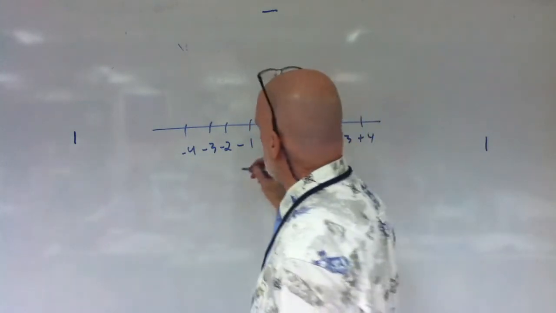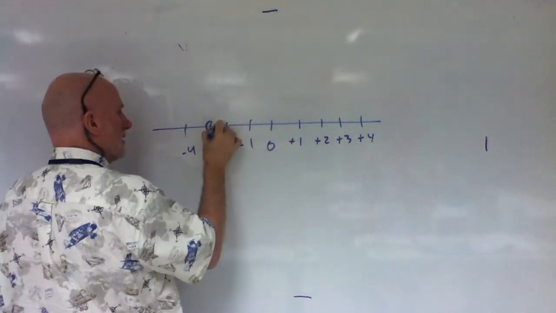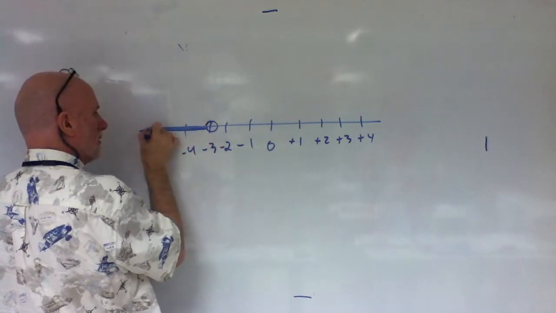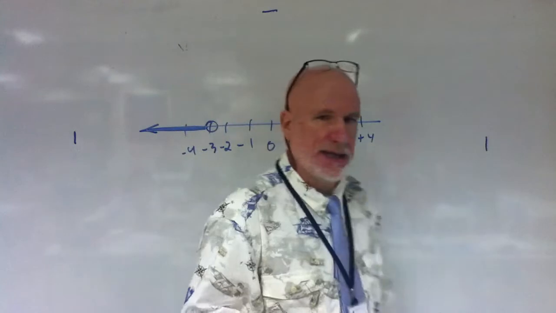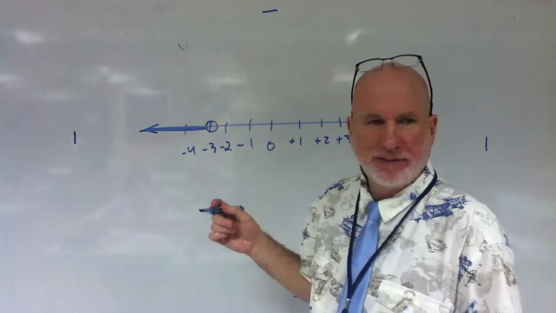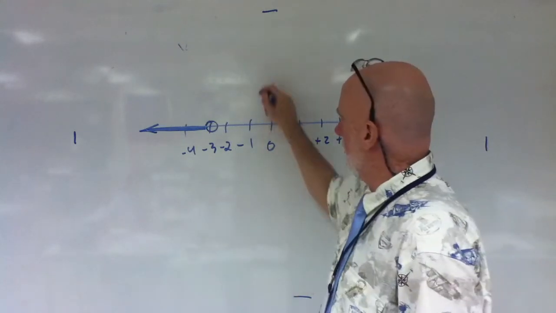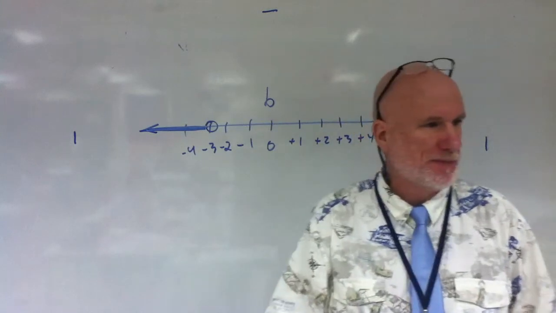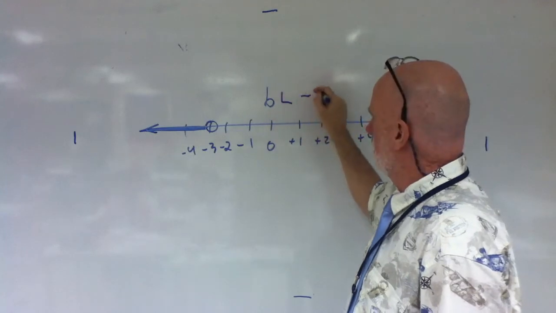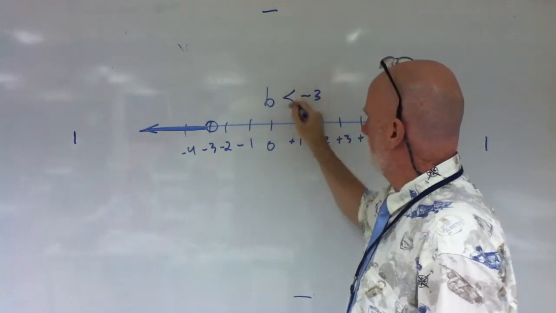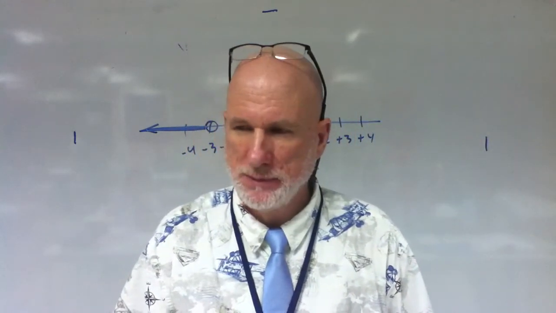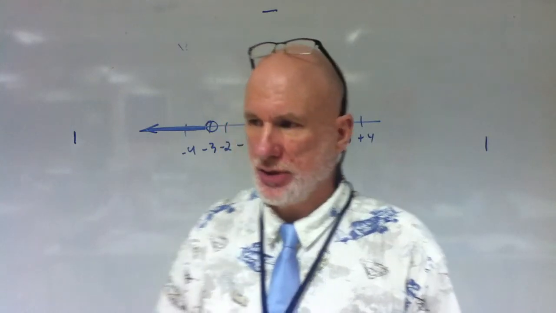So let's say that this is the graph. What would the inequality be for that? So we just pick a letter. B. Oh, I like that. Okay. What's the answer? B is what? Less than 3. B is less than -3. B is less than -3? Is that right? Yeah. Why not less than or equal to? Because the circle's not closed, okay?